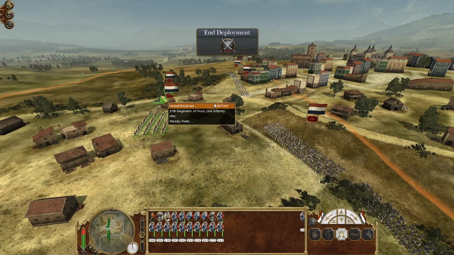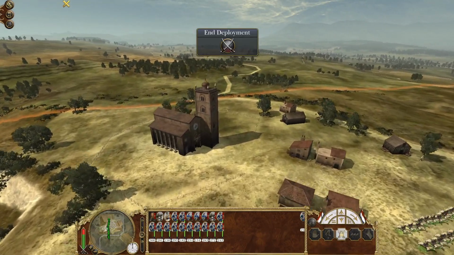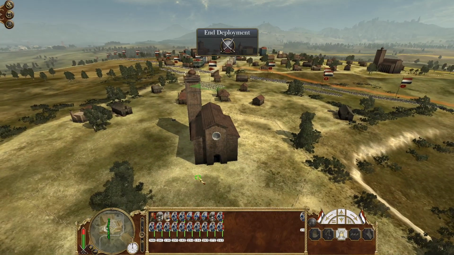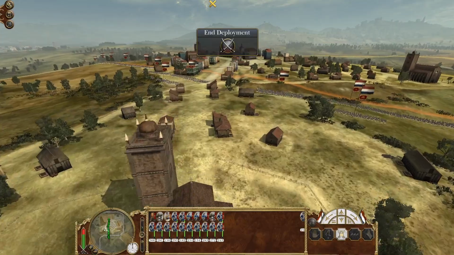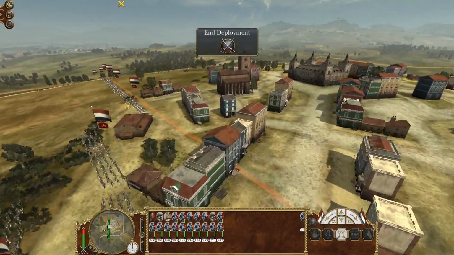And we got our commanding general here and a little bit of a backup to help move through the city. About the only thing I'm going to do is put the commanding general behind this big old building here, and see if we can protect him that way. Okay, besides that, I think we're ready to go.